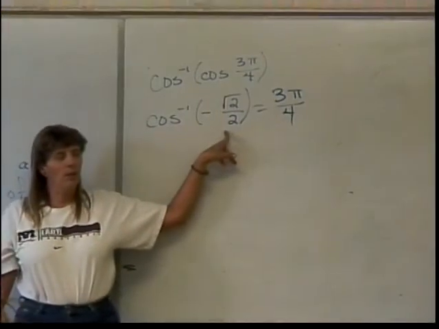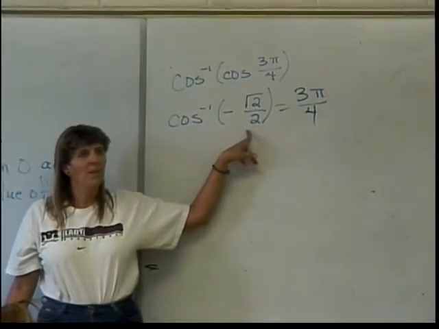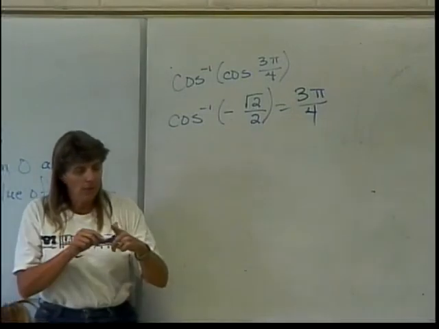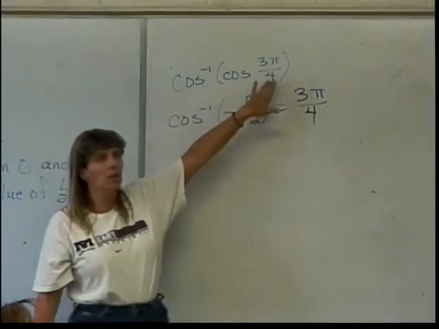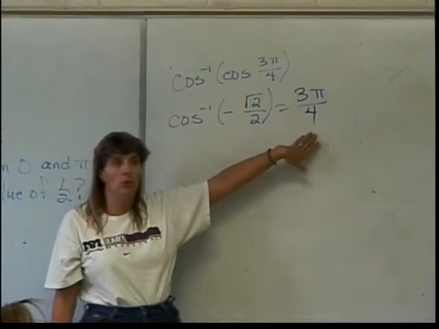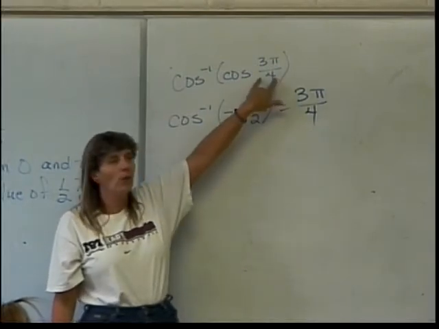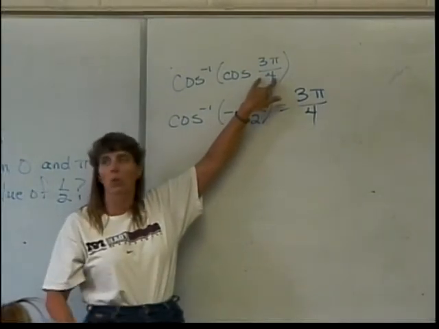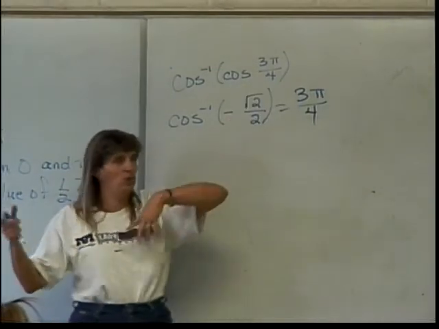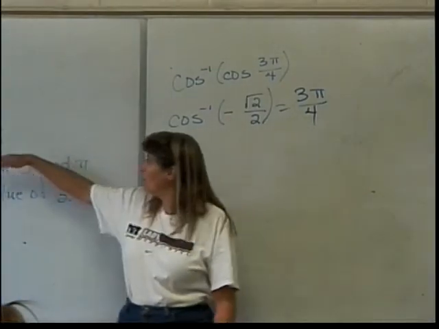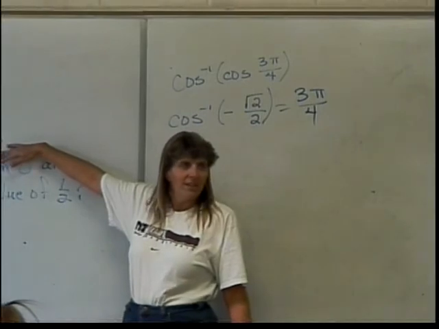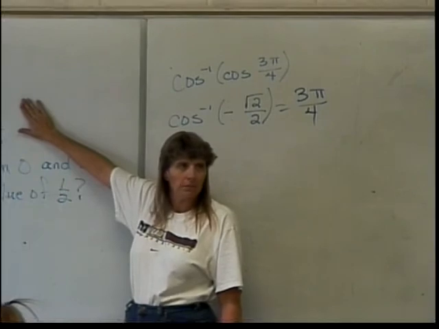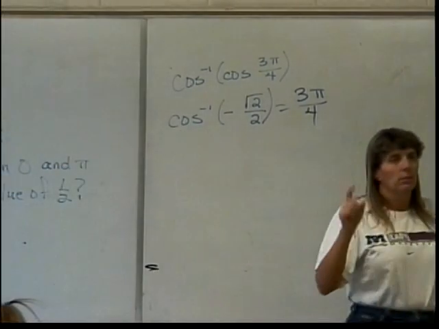I didn't say they never come out to be the same angle. You just have to be very special for it to happen. If you're going to put cosine inverse with a cosine of an angle and have it come out to be exactly the same angle you started with, this angle had to have been either in quadrant 1 or quadrant 2 without having gone around the circle more than one time. Because then you are basically just going right back to where you started. Here, once I pass quadrant 1 and 2, then I'm absolutely not getting back to where I started. Exactly. Is that your question? Yeah.